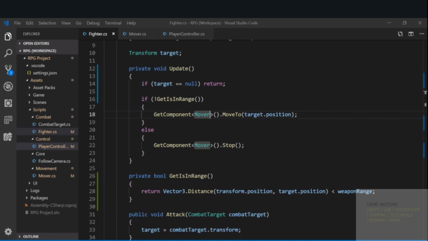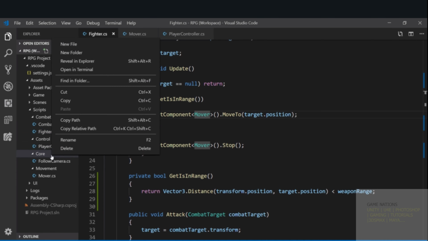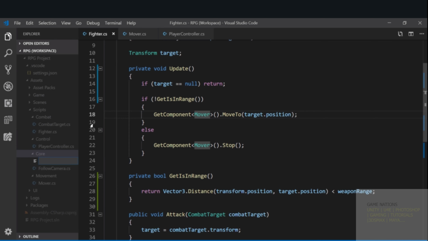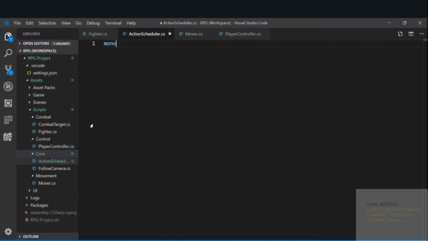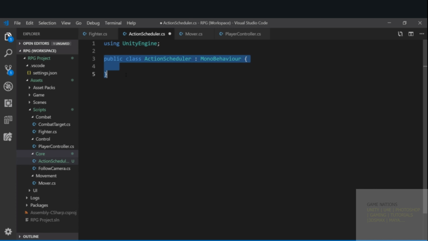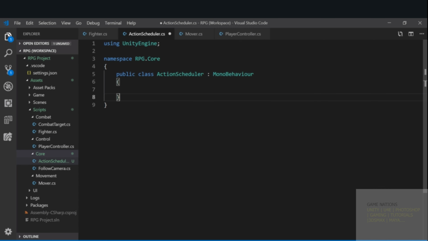So what we want to do is introduce a new class called a scheduler. So I'm going to go to core, this is the right place for it I think, called actionscheduler.cs, and I'm going to make a MonoBehaviour. Why core? Because we want it to be at the base of things. We want it to be depended upon. It's a lower level dependency, a lower layer, as we were talking about with namespaces before. So let's add a namespace. This is getting quite routine for us now. We are namespace Core ActionScheduler. What should its public API be?